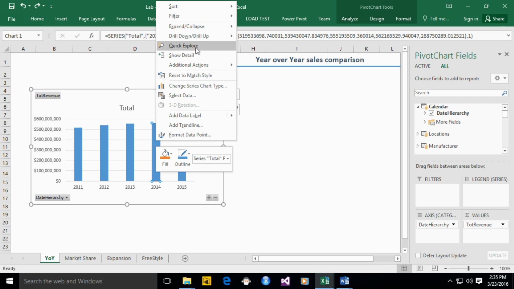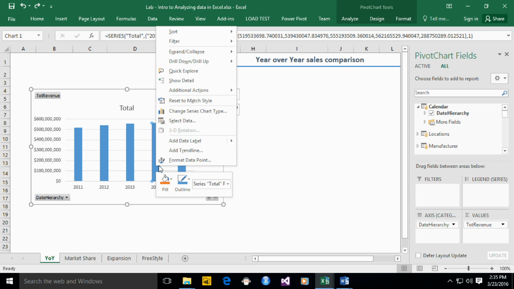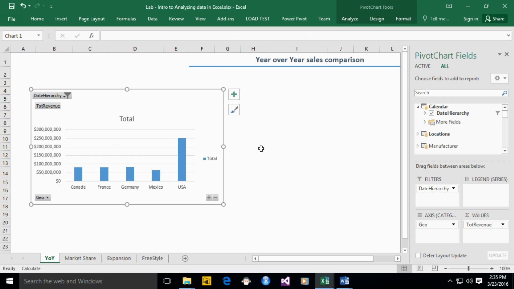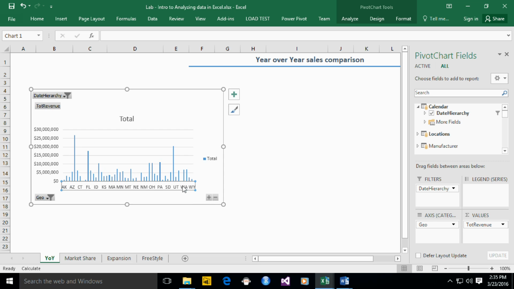Quick Explore basically allows you to explore down the different levels. So there you have the hierarchy for it. I can now say, I want to drill down to 2014, which I, of course, could not do a moment ago. Oh, there it goes. And say, I want to drill down and see how sales are for different geographies. In 2014, I can just choose my location and choose geo, and I will see sales for 2014 across different areas as well. So this new functionality allows you to use the data dimensions, or the data model, in a rich way in a pivot chart as well. And I can now drill down to USA and see sales in the USA across different states and so forth.